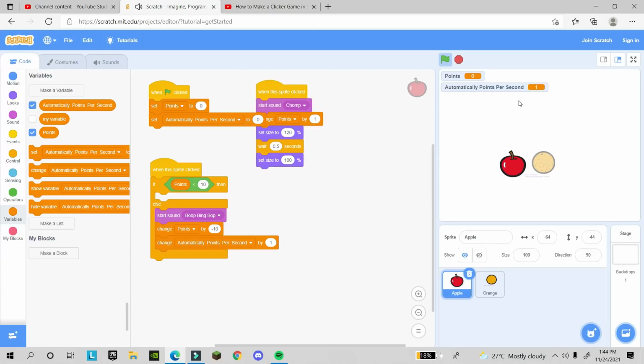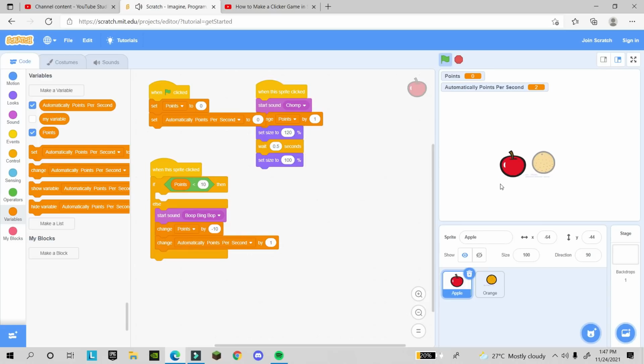We spent the 10 points, which means we bought this orange with the 10 points we earned. Is that clear?